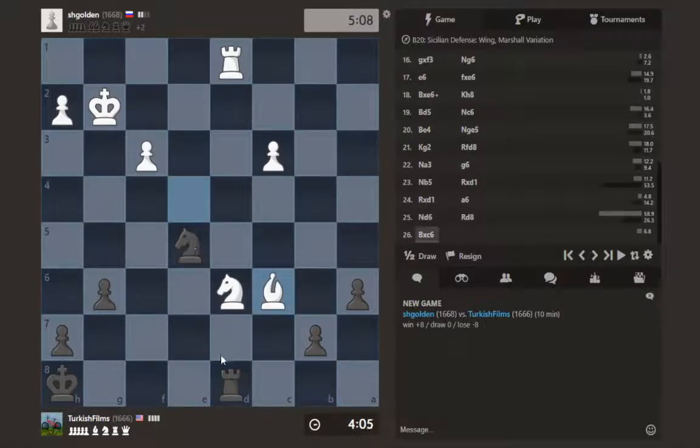Oh, now I don't take with the knight. Wait, yes I do. Of course I do. I take with the knight just the same. I'm going to move my king up. So I'm guessing his move is going to be this. Here.